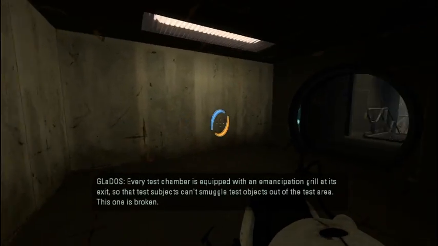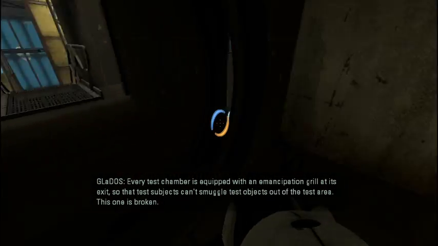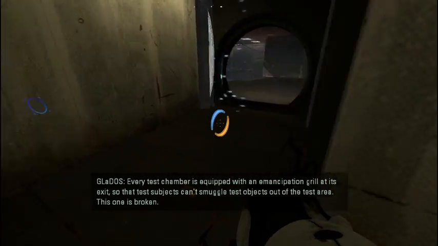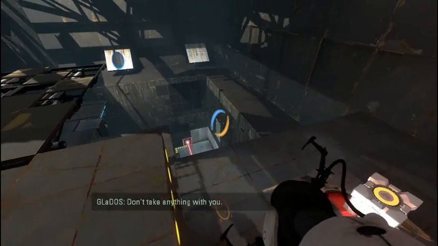Every chamber really is equipped with an emancipation grill at its exit so that test subjects cannot smuggle test objects. Does that mean I can smuggle something out of here? This one is broken. Don't take... I think it does. You.